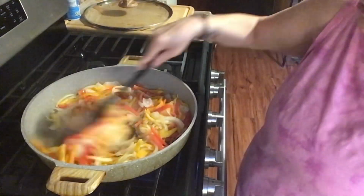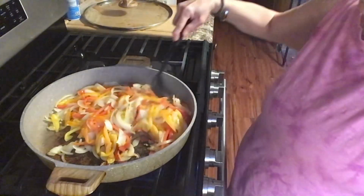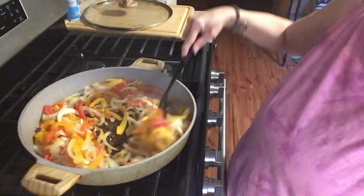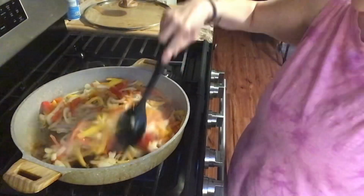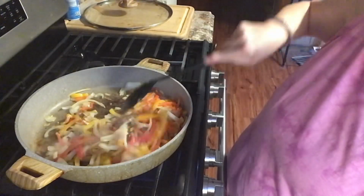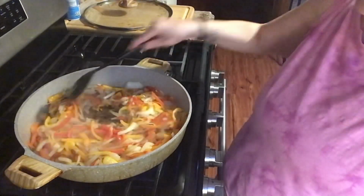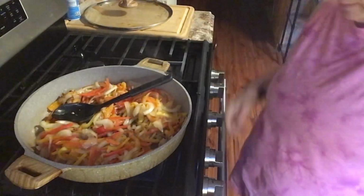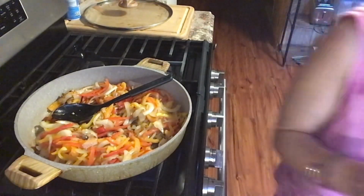All right, see now, guys, you see how that's getting brown? But it's getting a little bit too brown. So now I'm going to lower it, and I'm going to take the peppers out. I'm going to wash my hands first. Then I'm going to take the peppers out, and then I'm going to put the meat in.